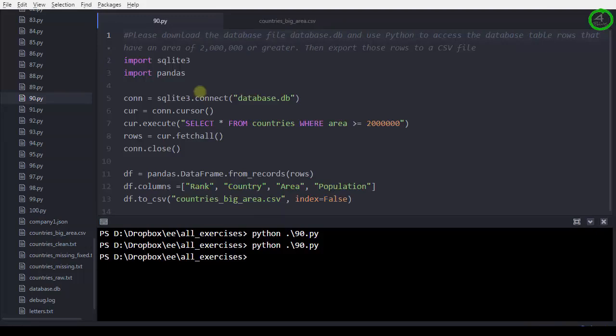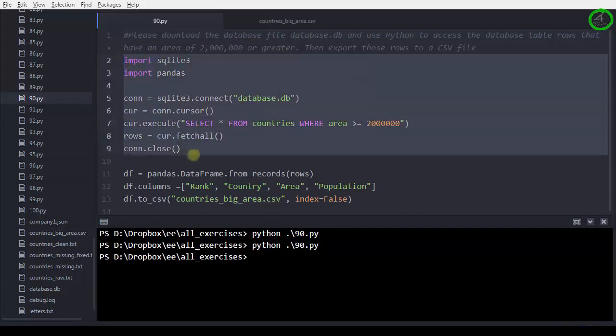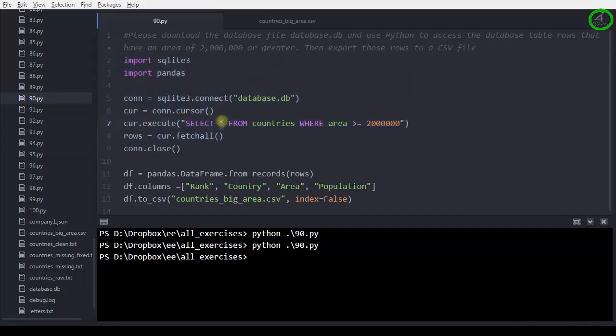Hi, this is a solution to exercise 90, and you were asked to produce a CSV file out of a selection of records from your database file. And as you can imagine, this is very similar to the previous exercise, with the only difference that here you're not selecting countries only, so not the country column, but all the columns.